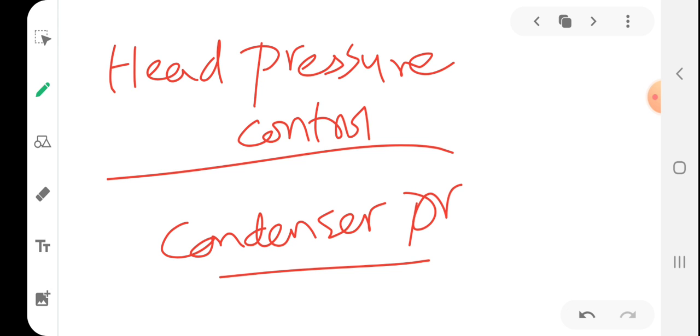When head pressure is higher than the necessary value, the compressor has to do more work, so more energy will be consumed, and its efficiency and cooling capacity will decrease. The compressor has to run for longer to provide the required cooling and won't be able to provide enough cooling to achieve the required process or storage temperature. So minimizing head pressure saves energy, right? We have to minimize the head pressure so that energy can be saved, and also maximize the cooling capacity of the system.